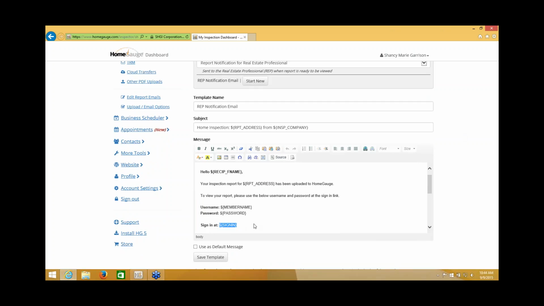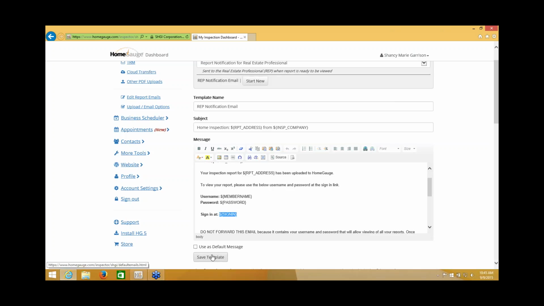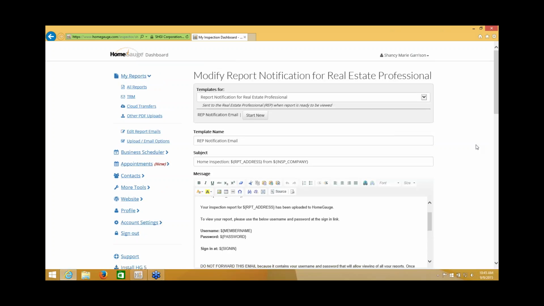You can add other text there if you care to, but I will say this, your customer just wants the access to their report. They don't want to read a novel. The more information you put in this email, the more calls you're going to get that say, I just want my report, where's my report? And if you tell them, go read the email, after they get past all the stuff you've added and get to the username and password, they say, oh, I see. But really if that had been a limited email, they probably wouldn't be calling you. They would just be accessing the report. Once you make a change in here, you're going to want to click Save Template down here at the bottom. So that's how you can change all of the other emails.